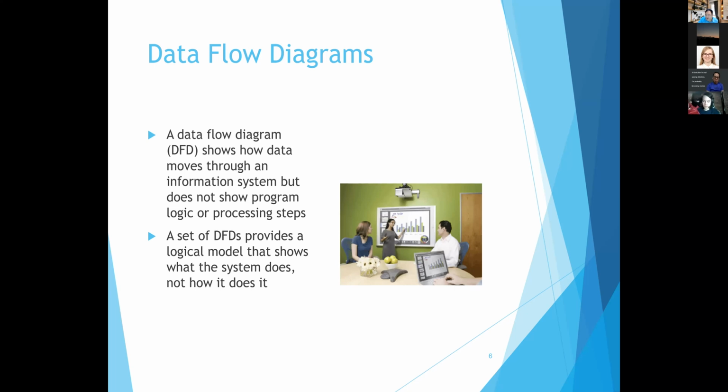Okay, so for data flow diagrams, we have two kinds: one is the logical diagram, the other one is the physical data flow diagram. The logical data flow diagram is a model that shows what the system does, while the physical diagram tells us about the related database and network that we have to use with that system. Most of the time in this class, we mention the logical data flow diagram so that we can continue to the next part, the design part.